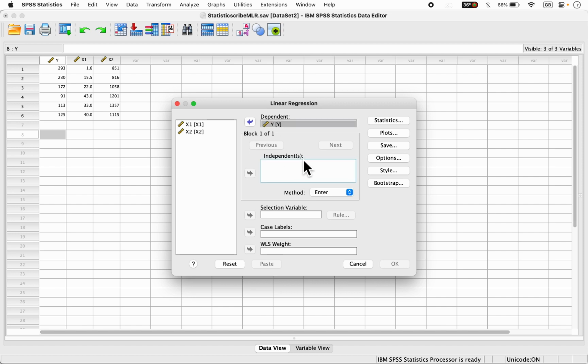Then for your independent variables, in this case we have two, so you can select them individually here, or you can select them as a group. Let me show you how. You can press your Command or Control key and select the other, or you press Control A or Command A, depending on the machine you're using, and send them to the independent box. After that, all you have to do is click OK, except if you want other statistics and plots. But for the sake of this tutorial, we just need the model, and you click OK.